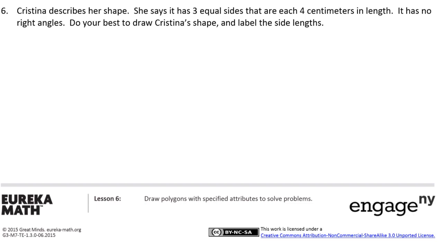Three equal sides that are each four centimeters in length. So the way I'm reading this now is I'm thinking it has three equal sides. It doesn't have any other sides, so I'm just going to go with that and say I'm going to draw three sides that are each four centimeters long.